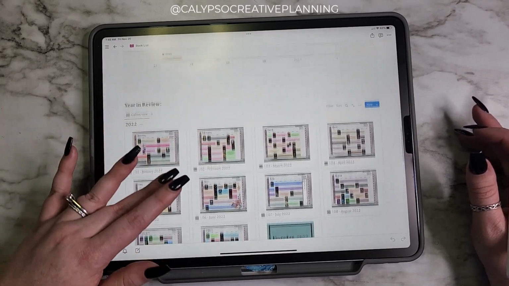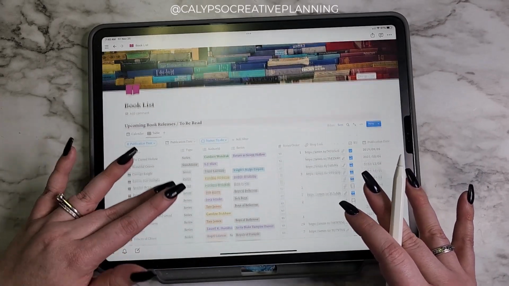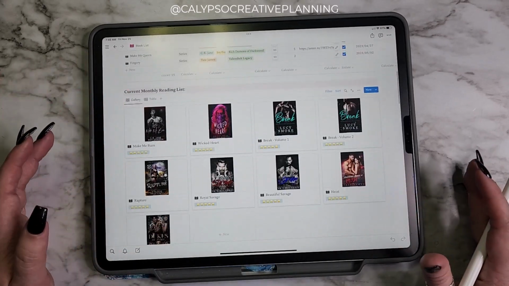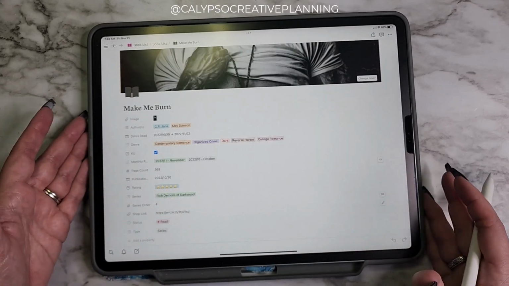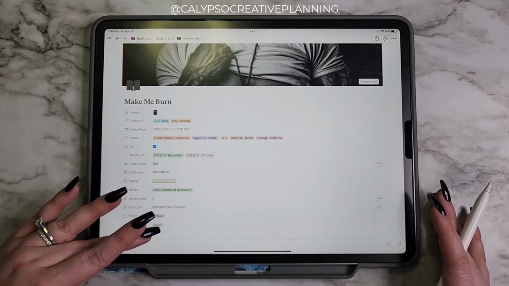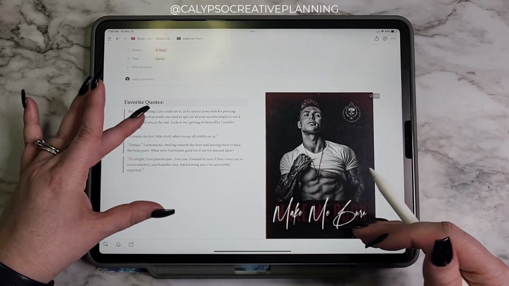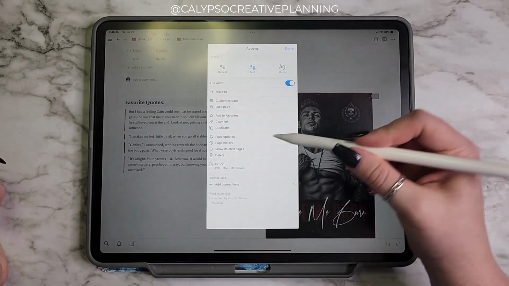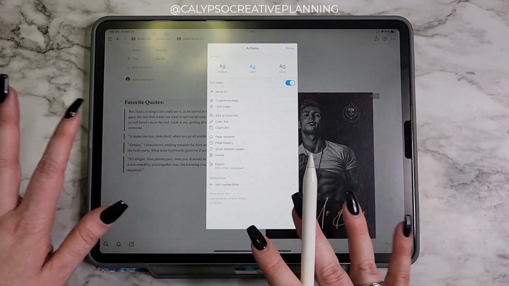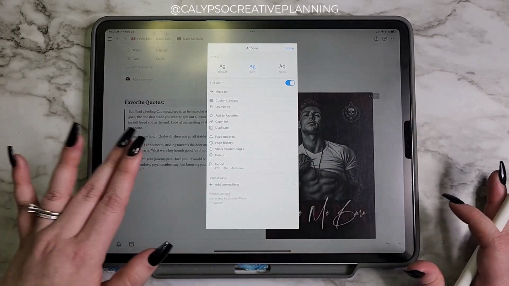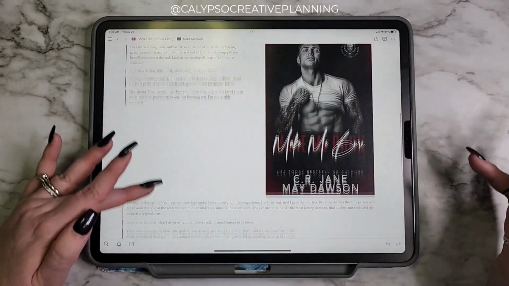Okay. So this is the view of how it looks in the app on my iPad. Now, one thing that I don't like, I guess because I'm coming from digital planning and GoodNotes, oh, my iPad's crooked, is that you can't zoom in. This is it. I mean, you can come in here and customize it to a point. I think you can do more stuff if you want to get into coding or something maybe. But you can't just pinch and zoom.